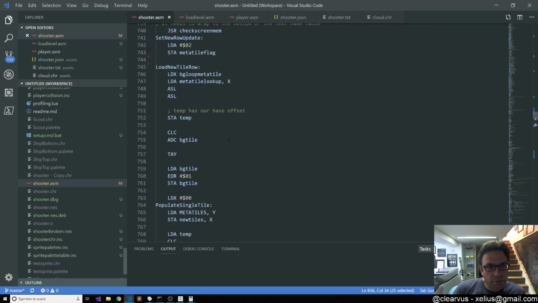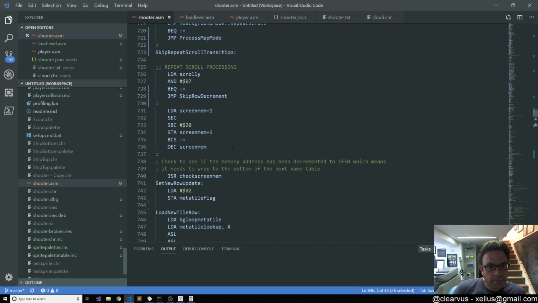Let's see, so load new tile row. Oh, branch carry set.